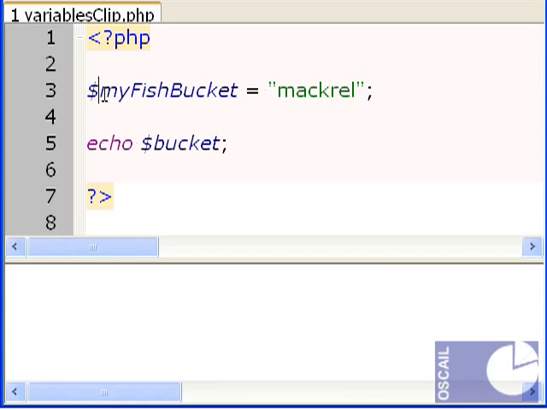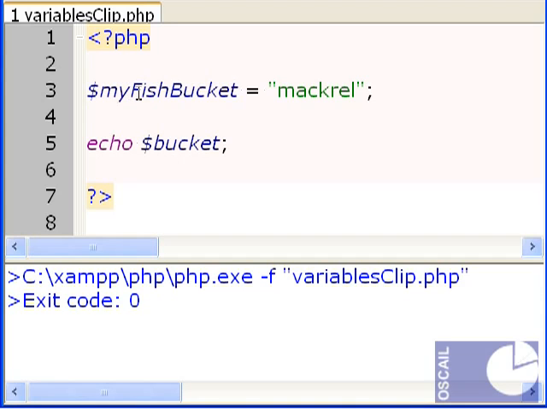Now we have my fish bucket, which can hold different types of fish, let's suppose. And because I have these 3 words here that describe my variable, I start the first one with lowercase and the subsequent ones with uppercase. That's a good example of how you should name your variables in PHP and most modern programming languages nowadays. There's various conventions for naming variables, but this is by far the most popular one almost across all modern languages now. And it's not a rule, so let's just execute this and see what happens.